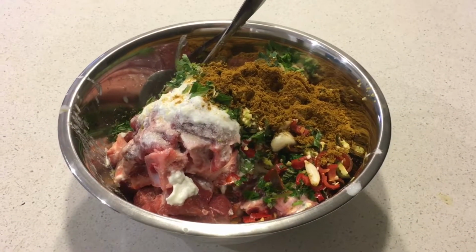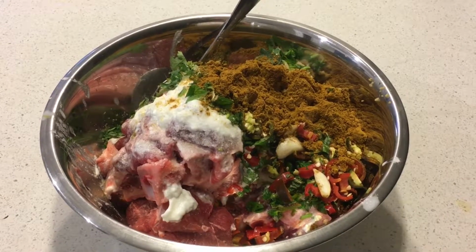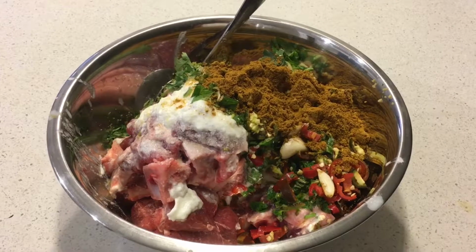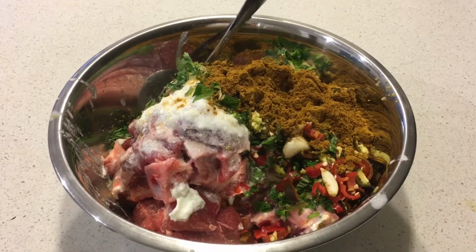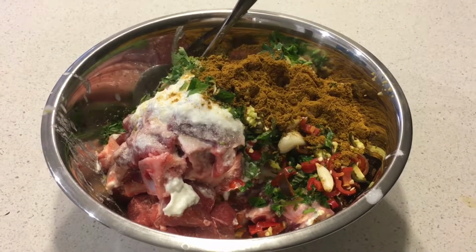Good day everyone. Today it's going to be a beautiful, lovely, tasty biryani, and this is specially almost close to the Nagarjun style biryani. I've had this in Bangalore and I want to try and make this. So ingredients are very simple for this biryani.